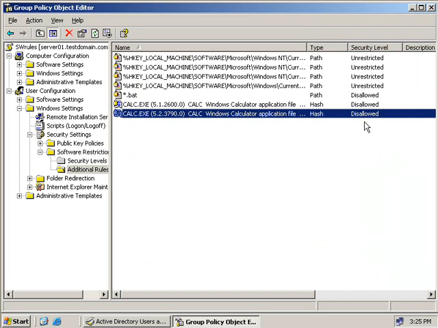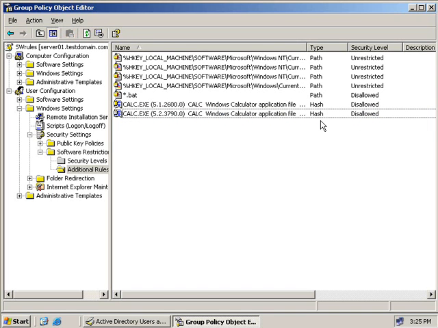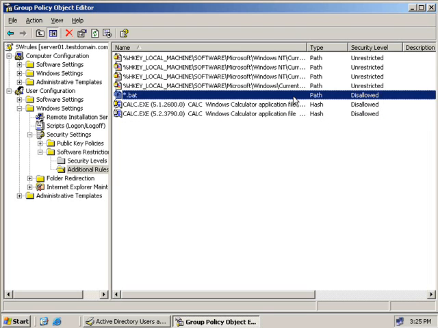So in our example of using a certificate to allow a signed batch file to run, it would first check against the hash rules, and there's no match here, so it moves on and evaluates the certificate rule. Of course it would then find a match and then allow the script to run. But other unsigned batch files would make their way all throughout the hash and certificate rules, and they'd finally hit our path rule here, which says, oh, I'm not going to let any batch files run, so they won't work.